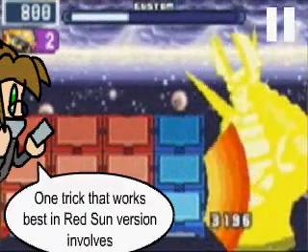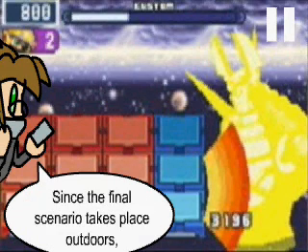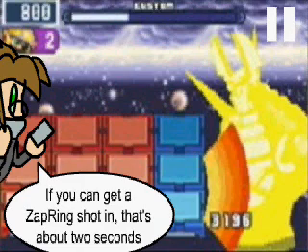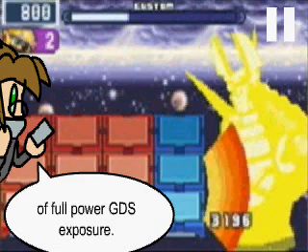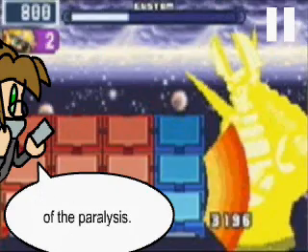One trick that works best in Red Sun version involves Thunder Soul's synergy with Gunbo Assault. Since the final scenario takes place outdoors, Gunbo Assault can achieve its maximum damage potential. If you can get a zapping shot in, that's about 2 seconds of full power GDS exposure. Just be ready to move when Duo breaks out of the paralysis.